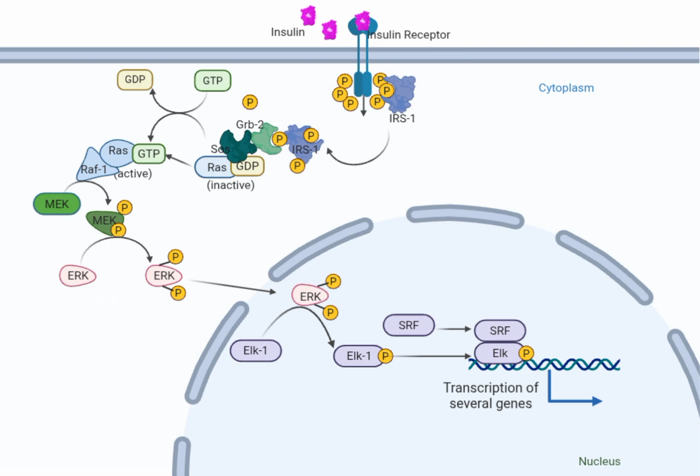The carbohydrate has to come inside the cell, so for that we need a transporter. Like that, different types of enzymes and proteins are required to complete the process of carbohydrate metabolism. These proteins and enzymes come from the genes that are present in the nucleus, right?